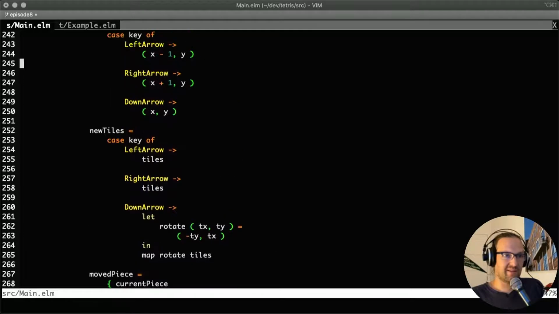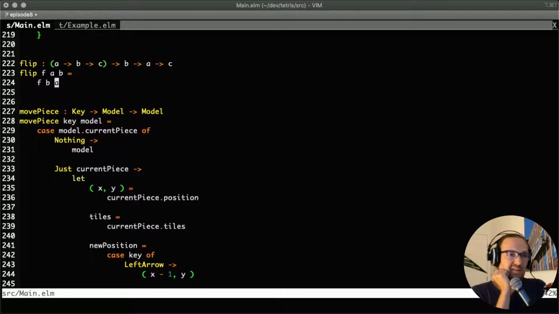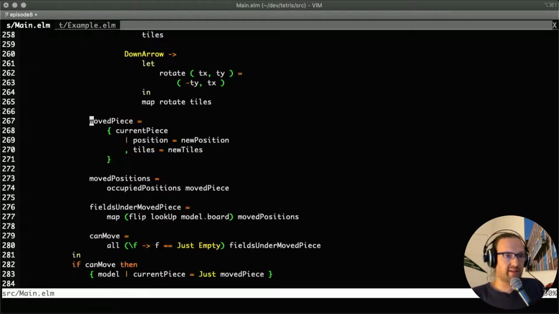I think I might write up a bit about what we did here. I'm not sure if it's entirely clear. That's really the beauty of functional programming. Somebody more functional programming literate than I can probably tell exactly what we're doing here. It has something to do with currying and uncurrying. But I will make it my homework to look this up and write it up in the summary for this episode.